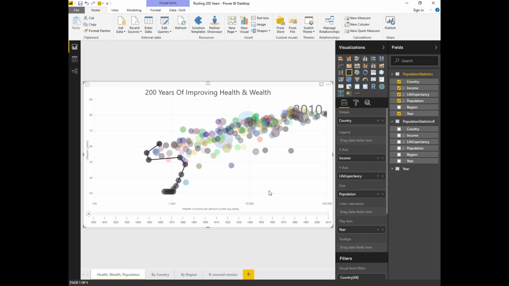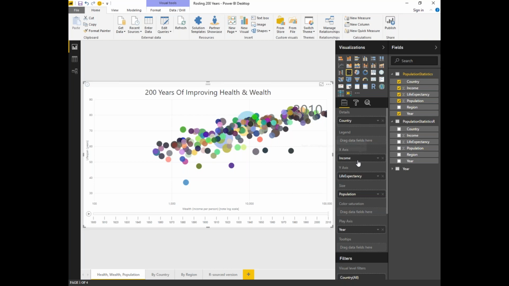And we can build this beautiful chart in Power BI very easily. I'm using a standard scatter chart, as you can see. I've got a data set called population statistics, which has a country, and then for each of the measures: income, life expectancy, and population, where the size of the country is equal to the population.